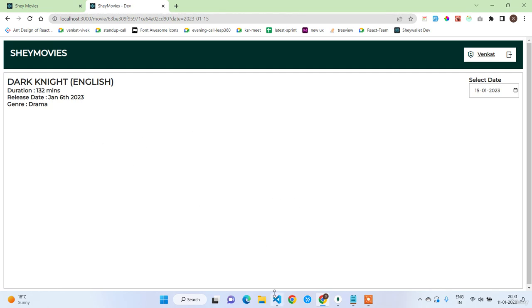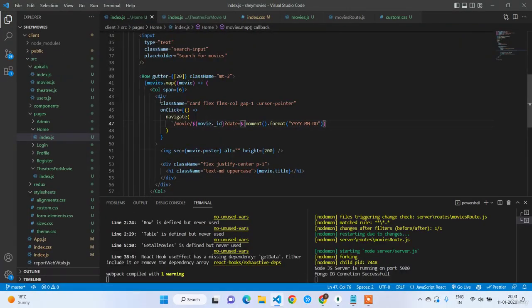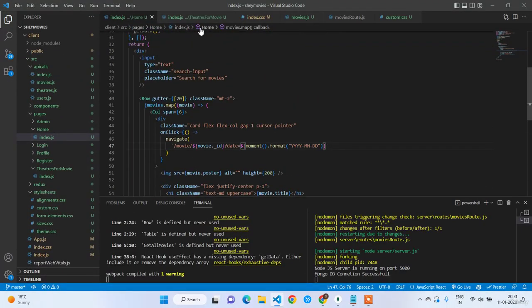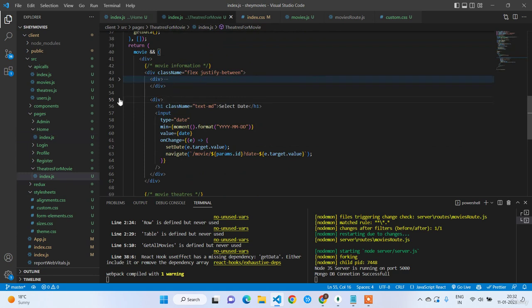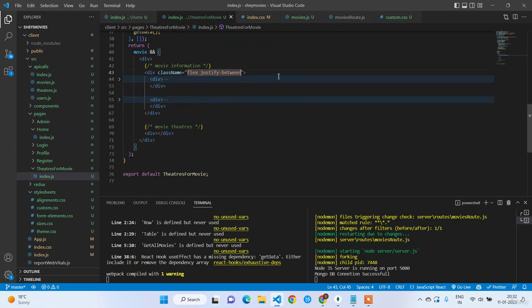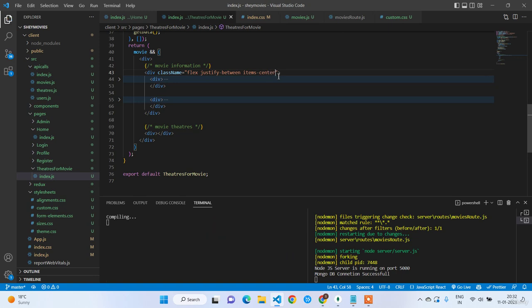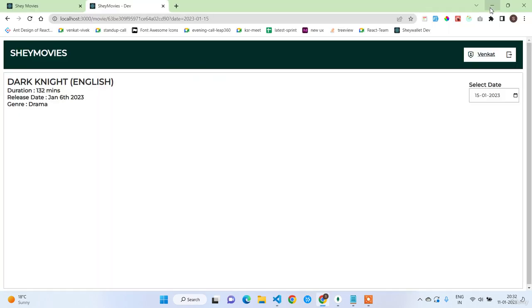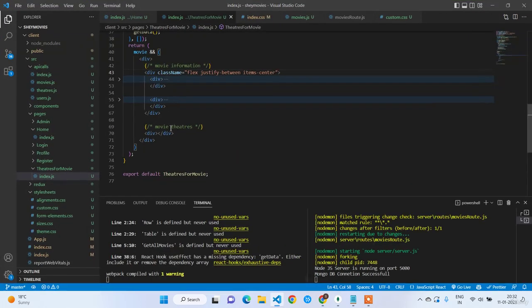This is the concept. And these things should be aligned item center. So go to the theaters for movie, justify between items center. Perfect. So here I'm going to put one horizontal line to understand this.